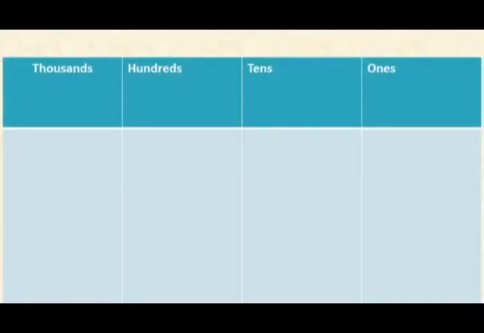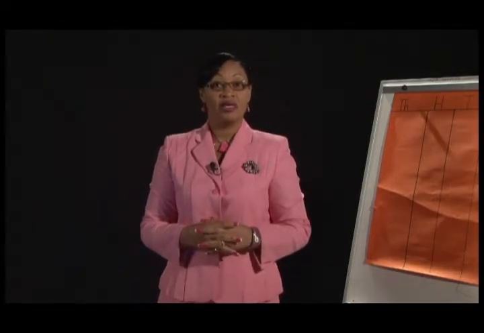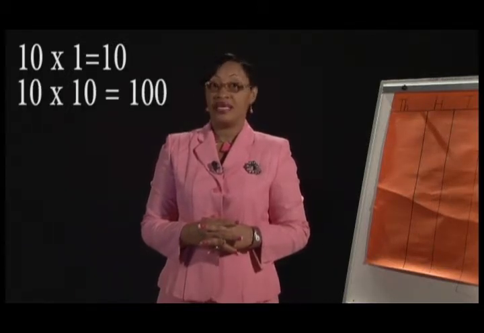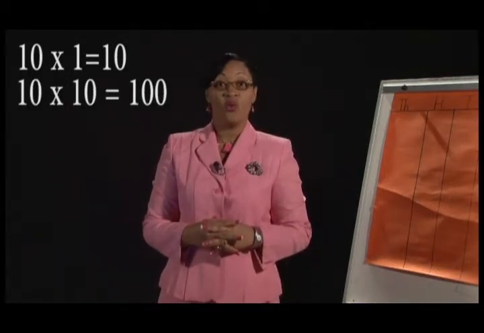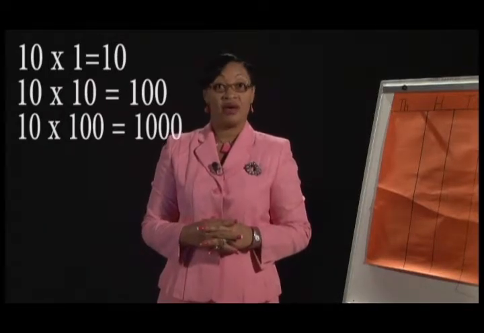If you look on screen, you'll see I have a place value chart. To the far right corner, you notice the word ones. As you go towards the left, you'll see tens, and then hundreds and thousands. As I said before, we have a base 10 system. So it takes 10 ones to make 1 ten. It takes 10 tens to make 100. And it takes 10 hundreds to make 1,000.